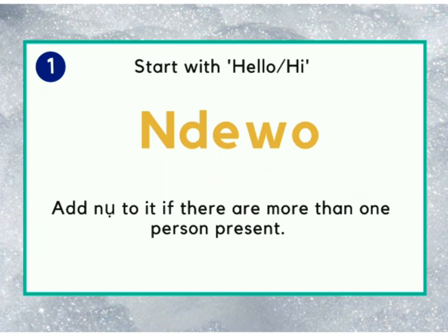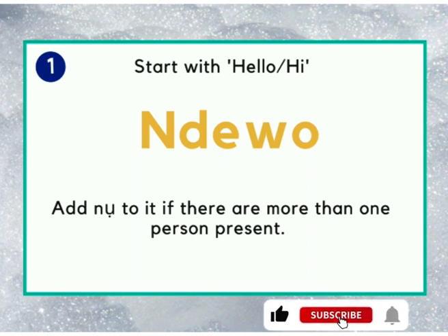So to avoid ambiguity, you may just want to go with ndewo. Since ndewo is also a greeting, like saying good morning, good afternoon, good evening, it is a safe way to say hello or hi to a stranger in Igbo, seeing that Igbo people often demand respect and they wouldn't want to think that you're being impolite intentionally or unintentionally, accidentally. So to avoid accidents, you want to go with ndewo for your hellos and your hi's.